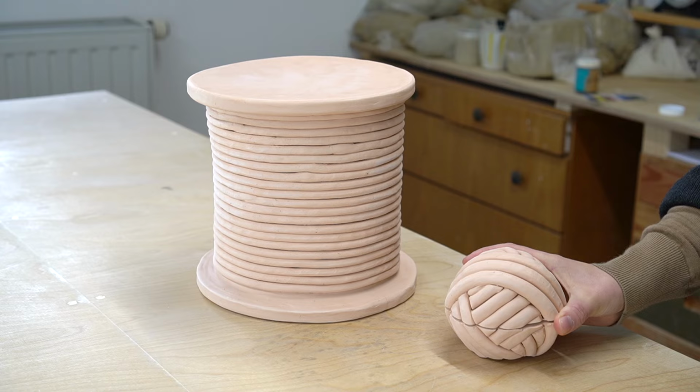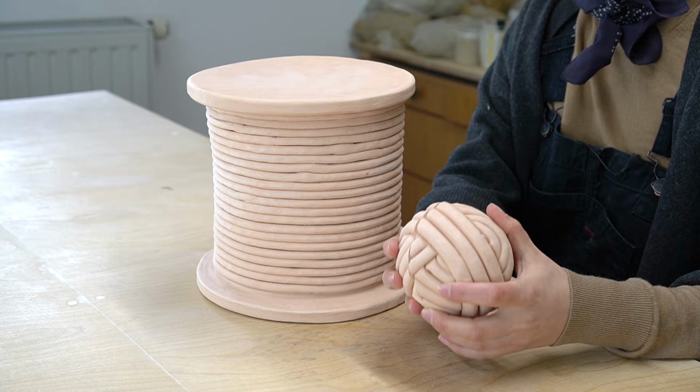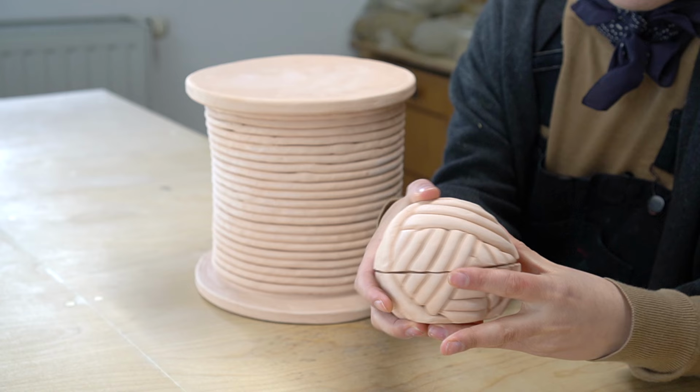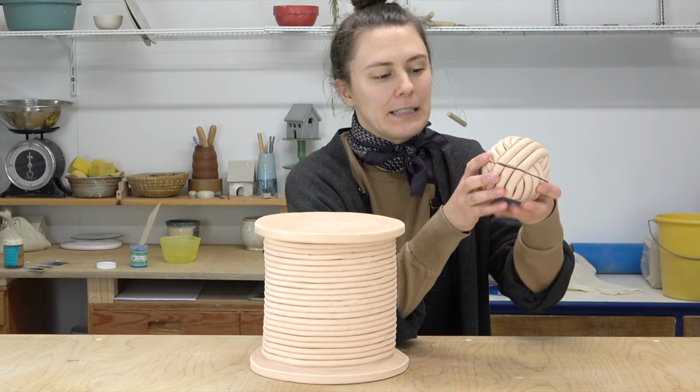Okay, my pieces have survived the kiln. They're looking pretty good. I was really worried that some of these yarn pieces would pop off in the firing, but they didn't. So I'm happy about that. I do wish that these pieces were a little bit tighter of a fit. There's quite a gap, so it doesn't make the impression at all that this is just one solid piece, but it still definitely looks like a ball of yarn.